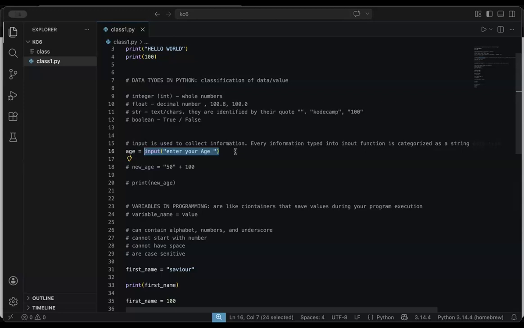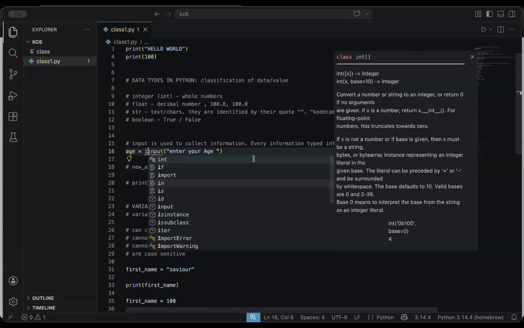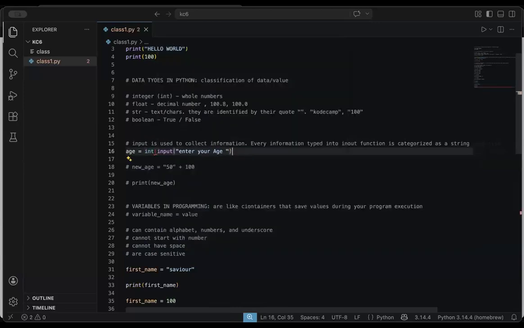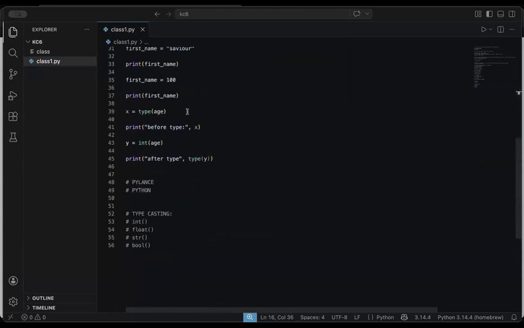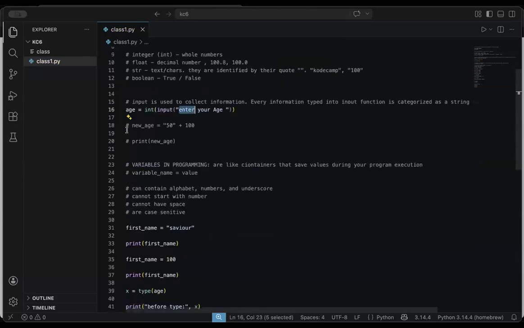So I can simply carry my int and wrap it around the input. It means when you collect that value, just convert it one time, so I don't even need to do the conversion again down there. I'll collect and convert it there once and for all.